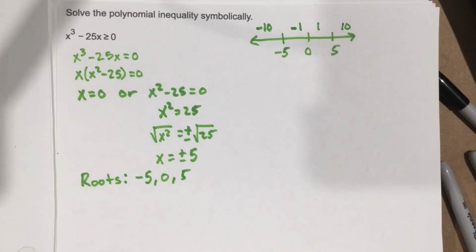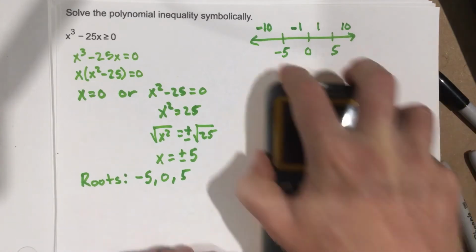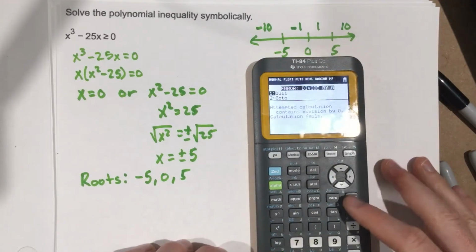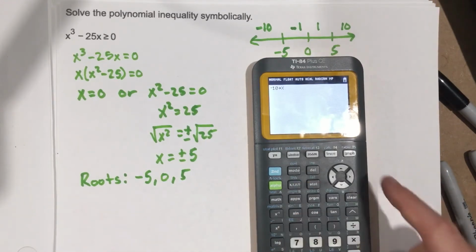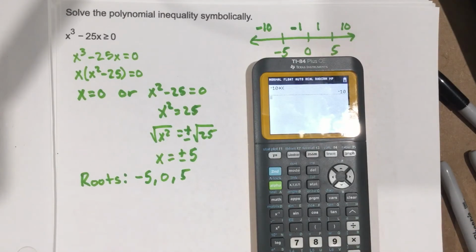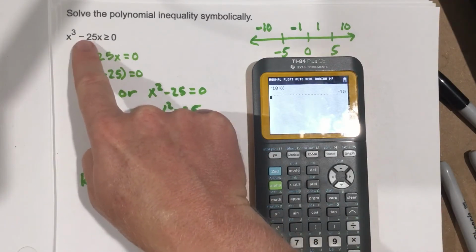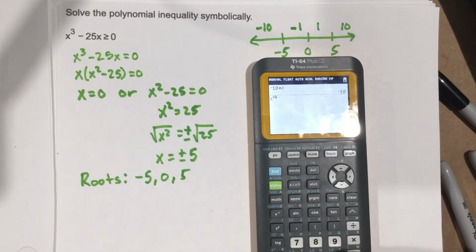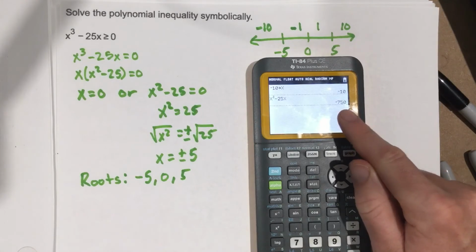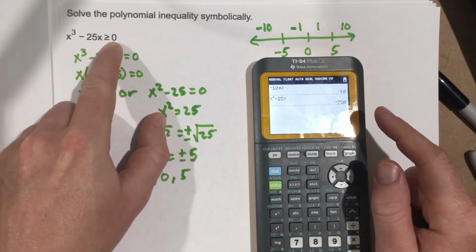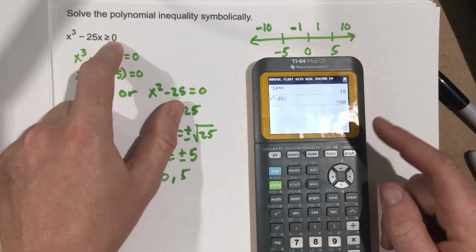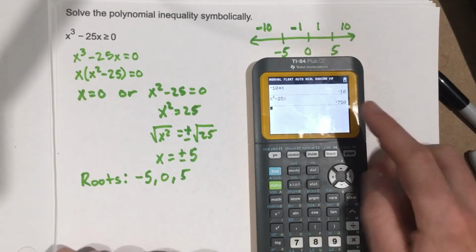Now I'm going to do all of the other work in my calculator. Makes it easiest because you can use the store button. So we're going to store -10 as x, and then we're going to type in our equation, x cubed minus 25x, and hit enter. Now that gives you -750, so we're always comparing this to greater than or equal to 0. So whatever number we get here, if it's greater than or equal to 0, that will be an area where the solutions lie. But as you notice here, we get -750.